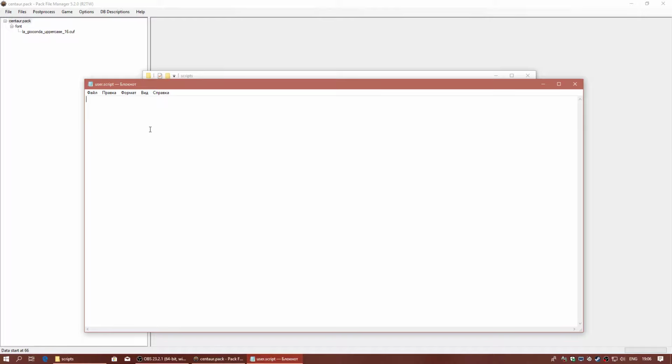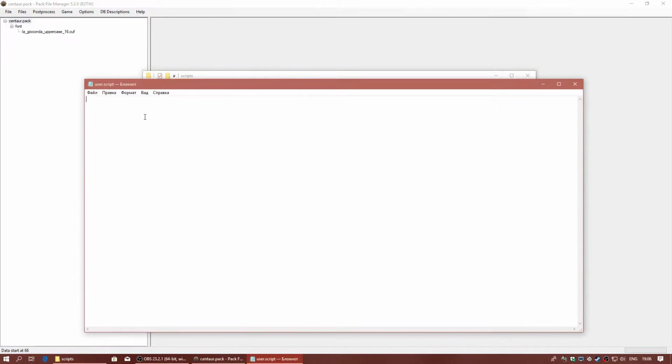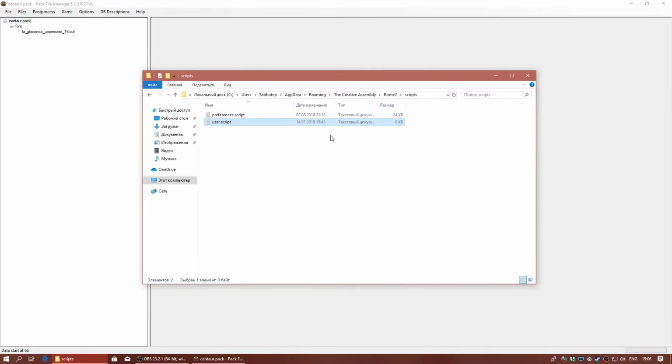It doesn't depend on whether the said pack file is ticked in the launcher. If the name of the pack file is in this user script file, then it will load, and it causes a lot of problems. So I just do this little trick to get rid of unnecessary pack files. I hope I am making some sense. Now we have to run the game.